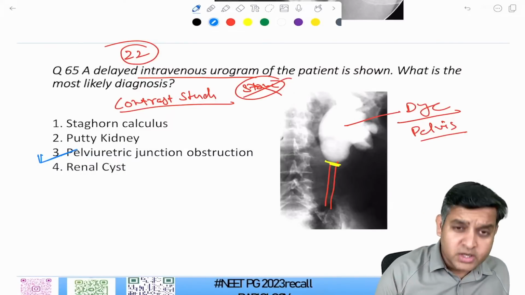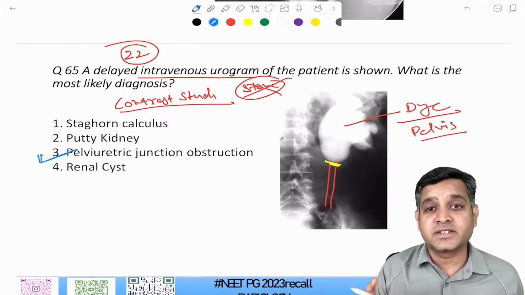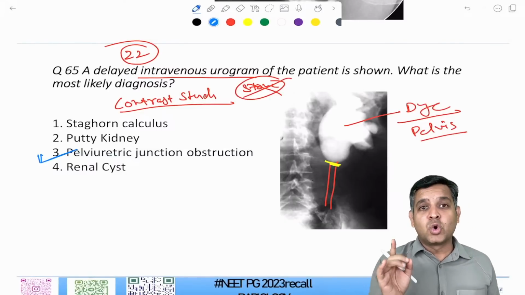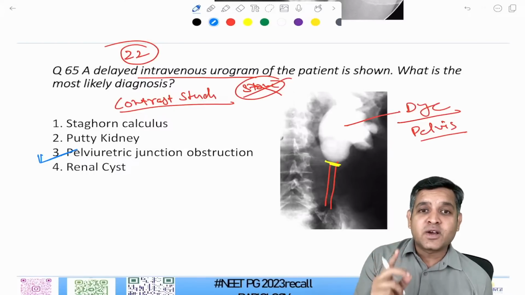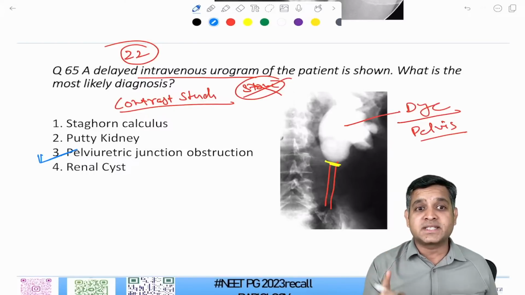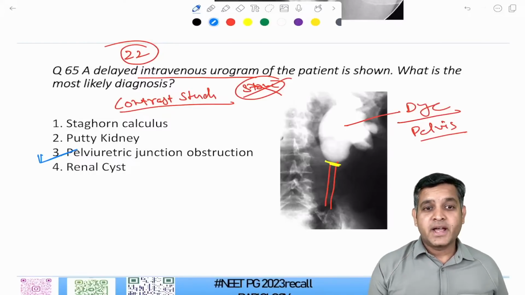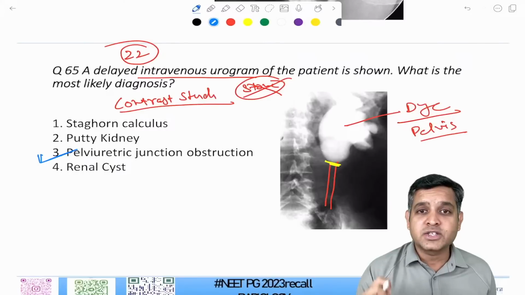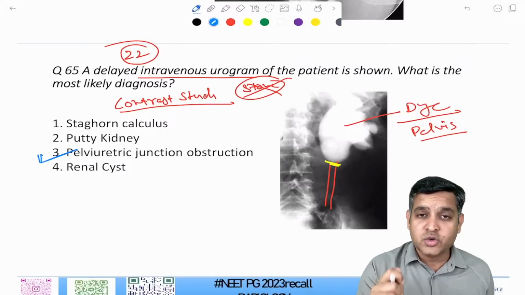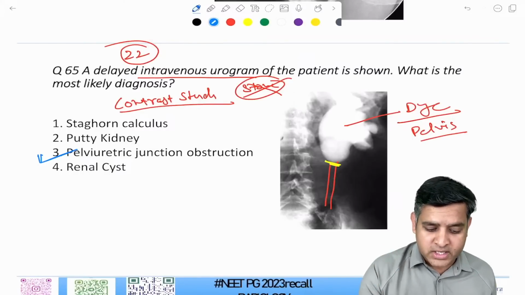Pelvic-ureteric junction obstruction. Those who have just memorized it, they did it wrong in the paper. But those who have attended the class well, they knew that calculi and calcifications are best seen on a plain X-ray. If it's an IVP, if it's a contrast study, this much white should be dye. And this is what you have to remember in the future exam also, right?